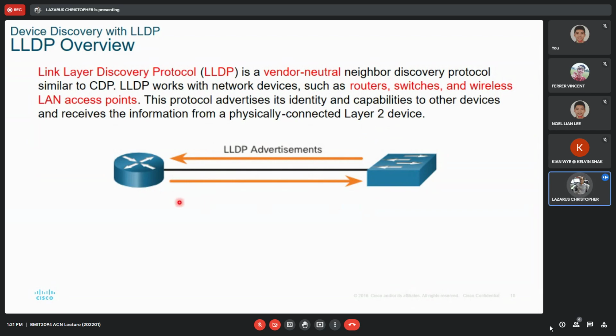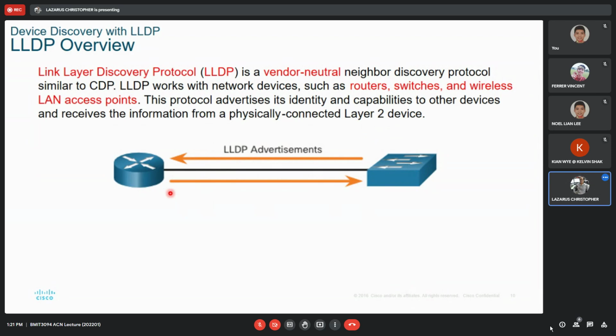So if you're a mixed vendor company, that means your network devices are mixed vendor. You don't depend on a particular vendor, for example, like Cisco. Then you have the ability to mix your brands. So you can probably use LLDP.